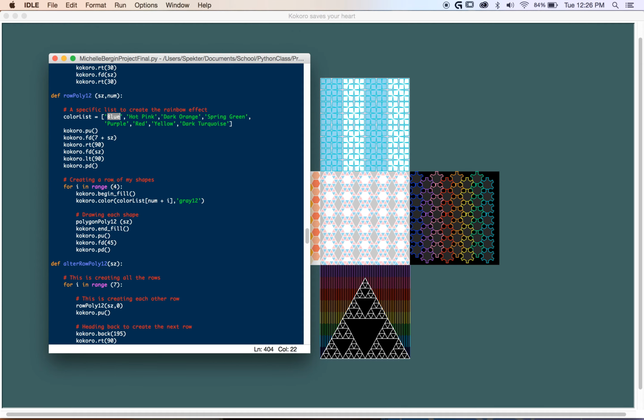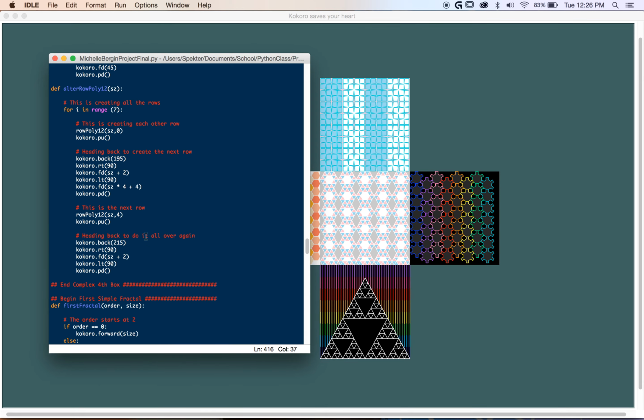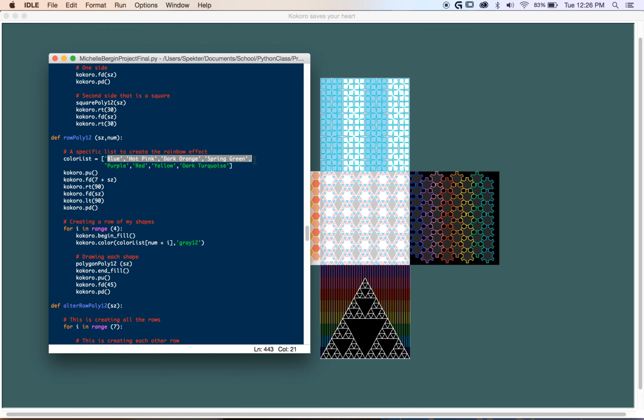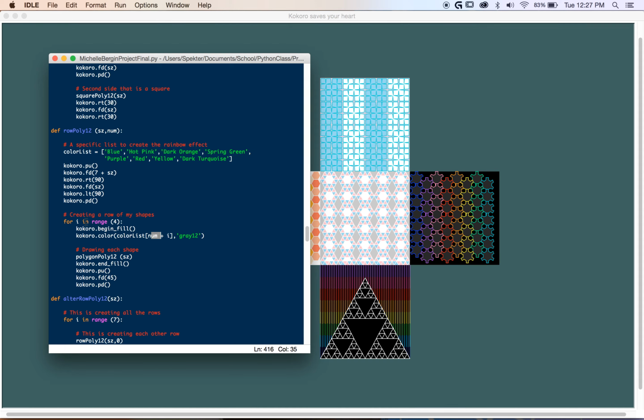First you set up each one, and then depending on the number I pass through, whether it be 0 or 4, depending on the list location.